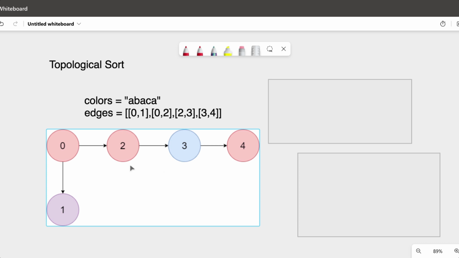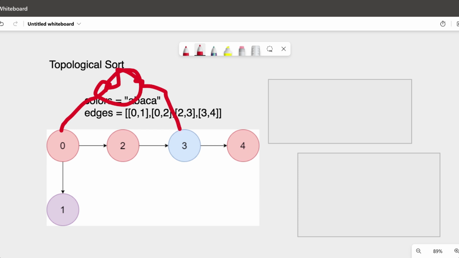What we need to do inside the question is find a path in which the similar colors are at the maximum number of times. So the first thing we will be doing is creating an array in which we will be storing the incoming edges for each and every node. For 0 we have no incoming edges, and for 2 we have one incoming edge, and for 3 similarly we have one incoming edge. There could be multiple incoming edges as well. Let us say there is a node here and that goes to 3. In that case, there will be two incoming edges for our 3. So we will create an array in which we will store the incoming edges for each and every node. That array will look something like this.